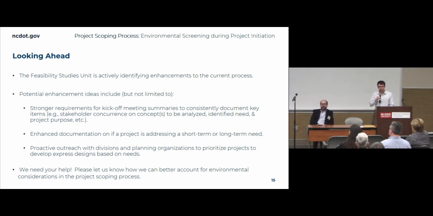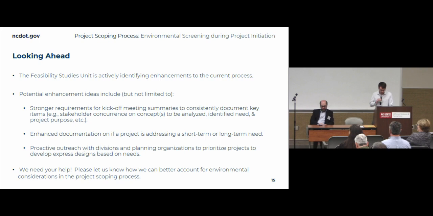So we came to the conclusion there are just a few, maybe 3 to 5 items that could be added to the meeting summary of these kickoff meetings that could go a long way downstream in helping out folks. And again, I could use y'all's help in terms of your ideas for how we can improve this and add to it.